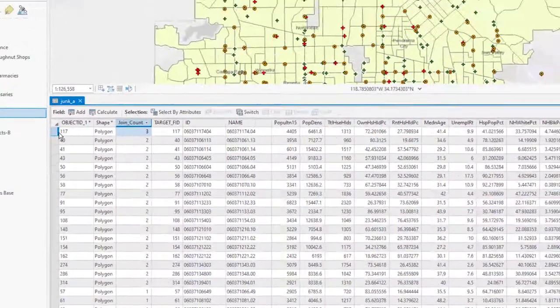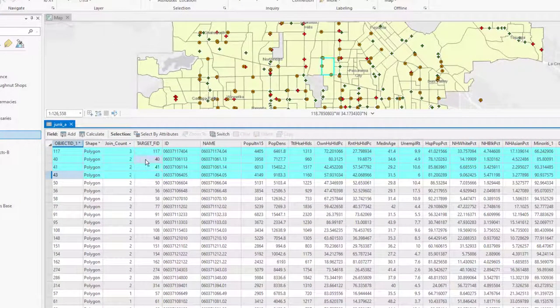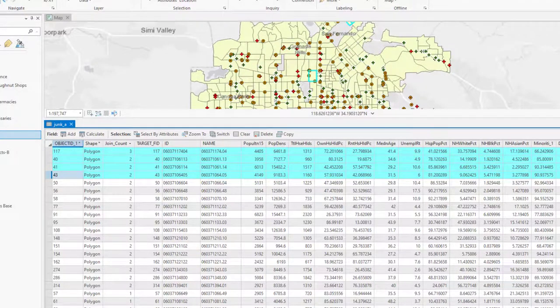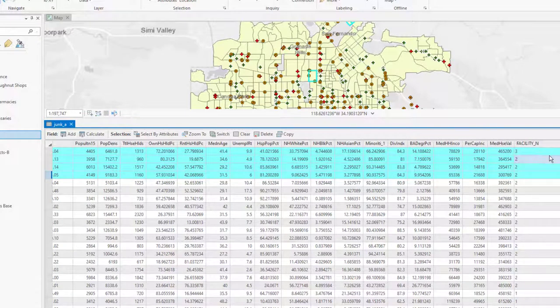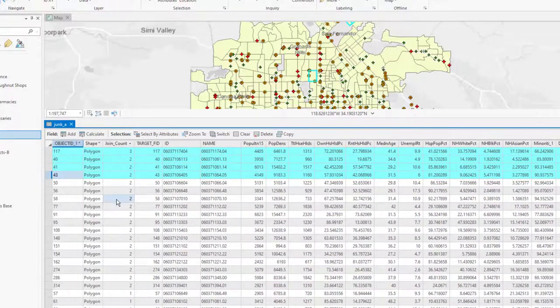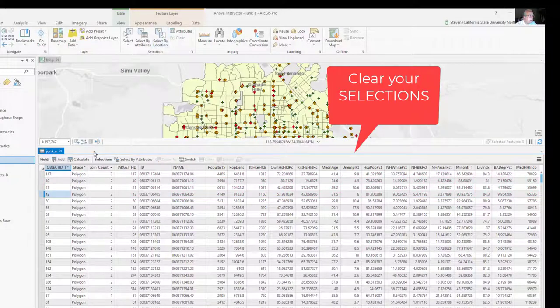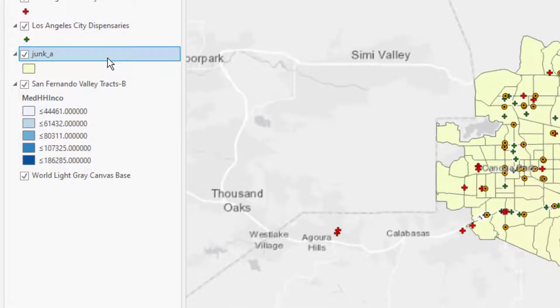find that there are neighborhoods, if I highlight it, these neighborhoods, this one has 3 donut shops in it, and these have 2, and so on, and it's given us a count. And if you were to scroll all the way over to the right, it also has a facility underscore in, a count of that, which should match the join count. All right, so make sure you clear your attributes, and you can sort of close out that table.